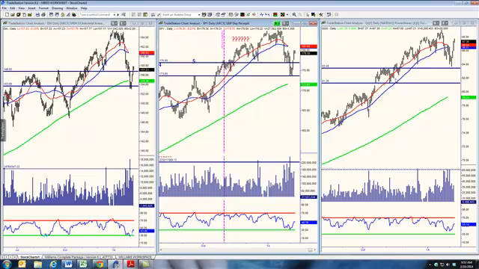Strangely enough, though, if you look at the makeup and structure of this corrective little wave here, notice that this is the Dow. These are the bigger stocks, the quote-unquote safer stocks. This is the broader market average, and this is the risky stuff. Okay? And just follow my cursor because I'm going from left to right. Excuse me, let me get some water here.